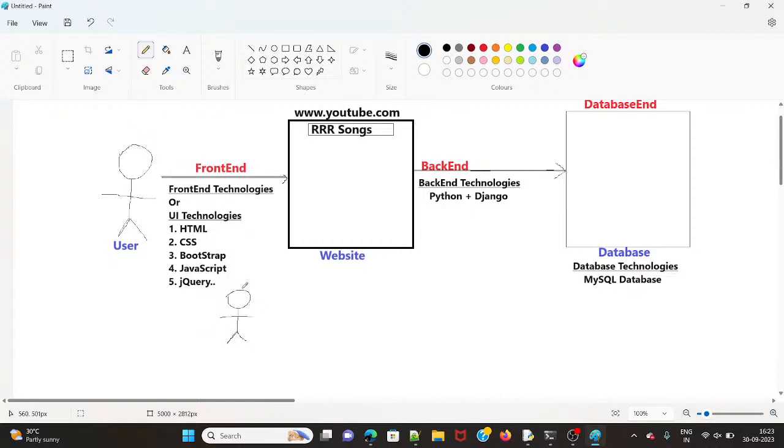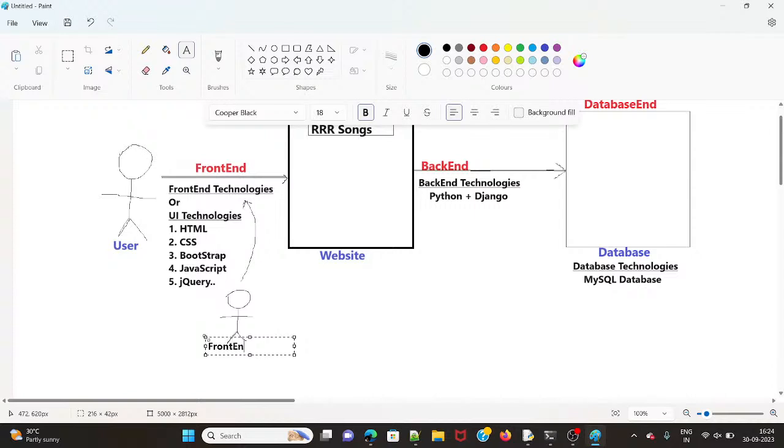The developer who is working on the front end of the website is called a front end developer, okay?